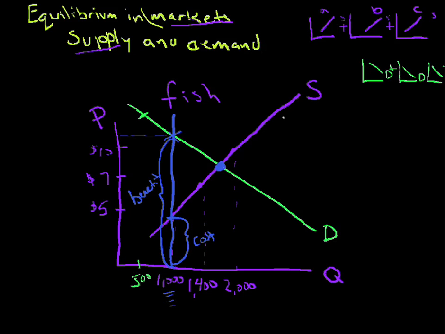Now, let's look over here on this side of things. Let's say we're way out here. I guess that would be something like 2,600 pounds of fish. What's happening over here? Well, in order to produce 2,600 pounds of fish, we have to bring in all these different companies, higher cost structures. We have to cover higher opportunity costs, etc. And the cost of producing the 2,600th pound of fish is very high.